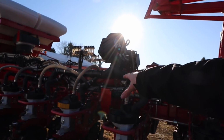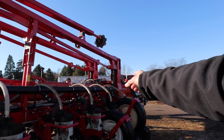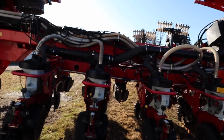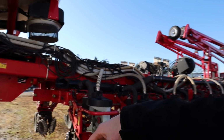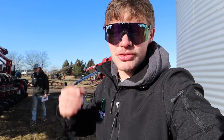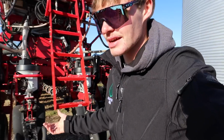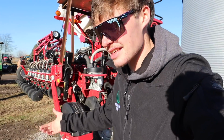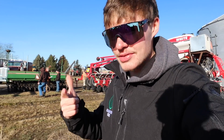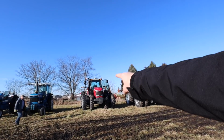Now, if this planter had row shutoffs on every row, you're gonna be looking at least $100 a row extra value. I'm pretty sure row shutoffs per row are around $300. And then if it had hydraulic downforce, meaning hydraulics are going to be pushing a row down, and that's going to constantly adjust as you go across the field, that runs about $1,000 a row new, at least for an Ag Leader system. I don't know what other companies are like, but things like that can definitely add to the value of the planter. Those are all things we're looking at when we're looking at different planters, what kind of tech it has on it, what it doesn't. Does the price reflect the tech that it has on it? We'd really like to have hydraulic down pressure. We'd really like to have row shutoffs, and everything else on top of that is just kind of some extra goodies.